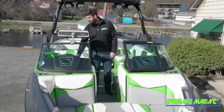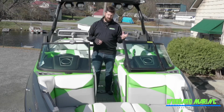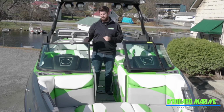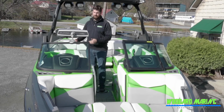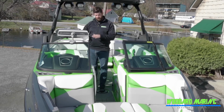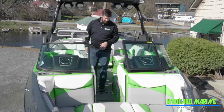This boat does have the Guzzi Atori upgraded steering wheel with steering wheel control, so you can, again, with the cameras, the volume, or even changing the surf flow from side to side, you don't have to take your fingers off the steering wheel, which is a really nice feature on this boat. Captain's chair does have the flip-up bolster, so you can sit up a little bit higher. Of course, this is an electronic riser on here as well, so touching the screen, you can rise, lower, move forward and back, and of course put on your heated driver's seat as well. So there's a lot of advantages to be the driver of a Supra.